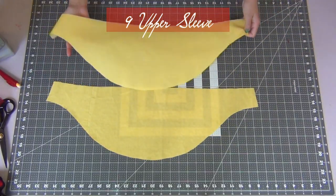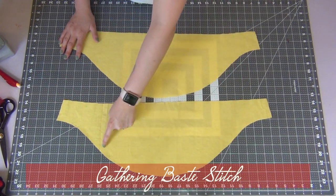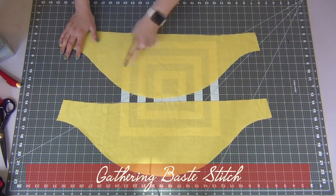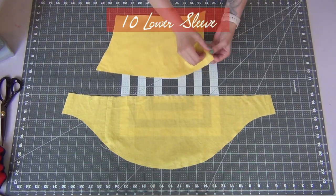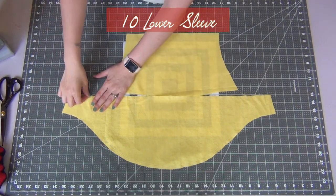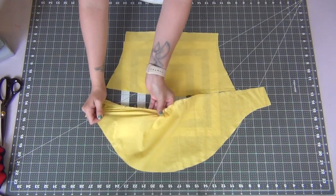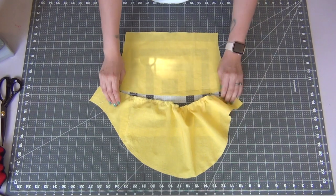Going to the upper sleeve, I'm gonna do a gathering base stitch on the top between the 3 dots and along the bottom between those 2 dots. Taking one of my lower sleeve pieces, I'm going to gather up the bottom gathered edge of my upper sleeve, and I want it to match up with the top edge of the lower sleeve.